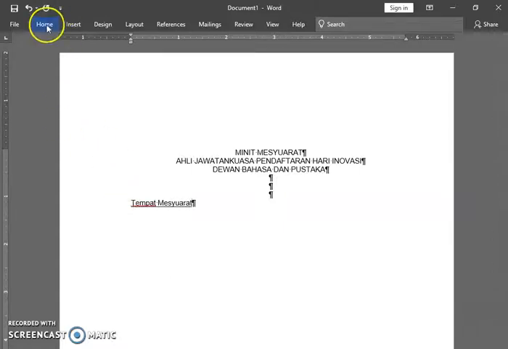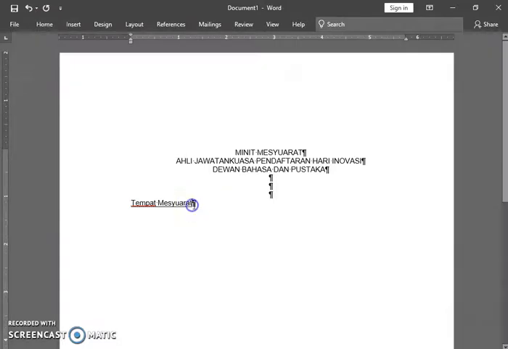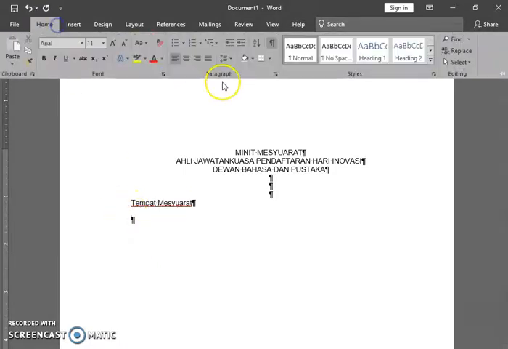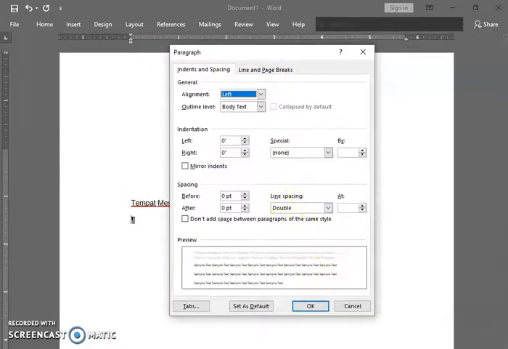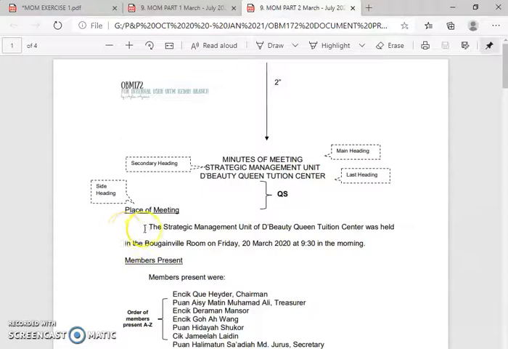Then you uncheck the underline again, and then you enter once. You just enter once because we already changed the setting here. It becomes double. So only enter once. For each of the contents under the side heading, begin with a tab once. As you can see here, it's tab once. Once you tab, then you type the content before you go to the next side heading.